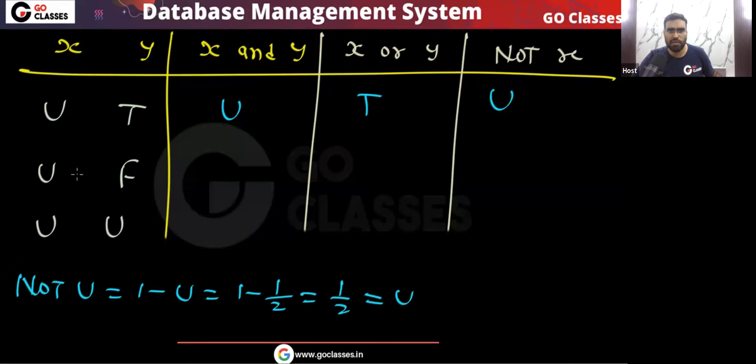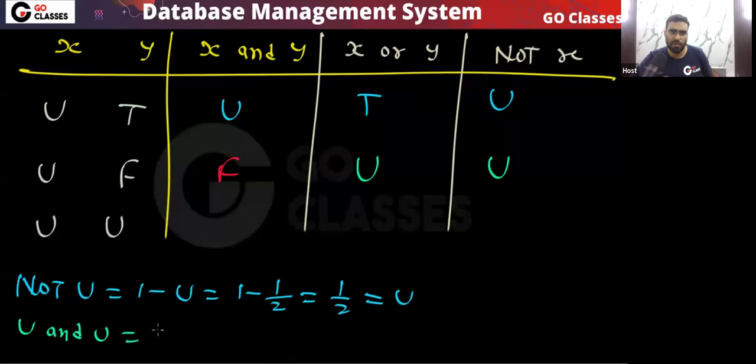Similarly, u and f will be f. U or f will be u. Negation of u is u. Tell me, u and u: that is the minimum of half comma half, that is half.